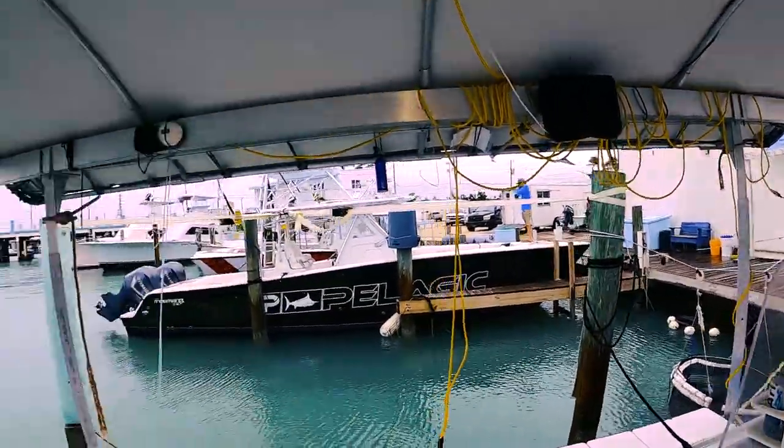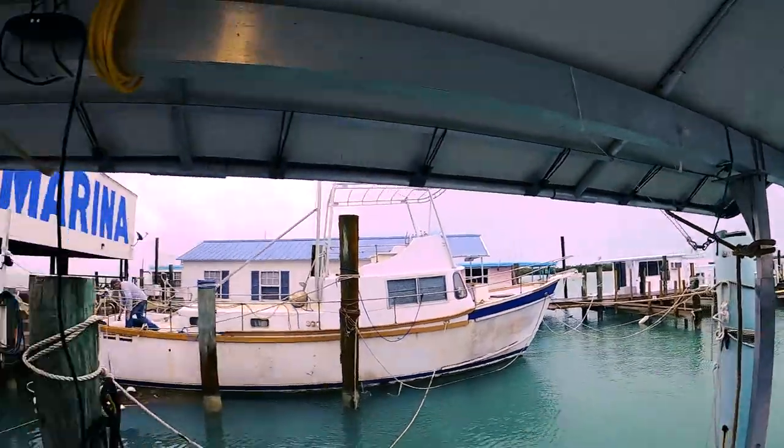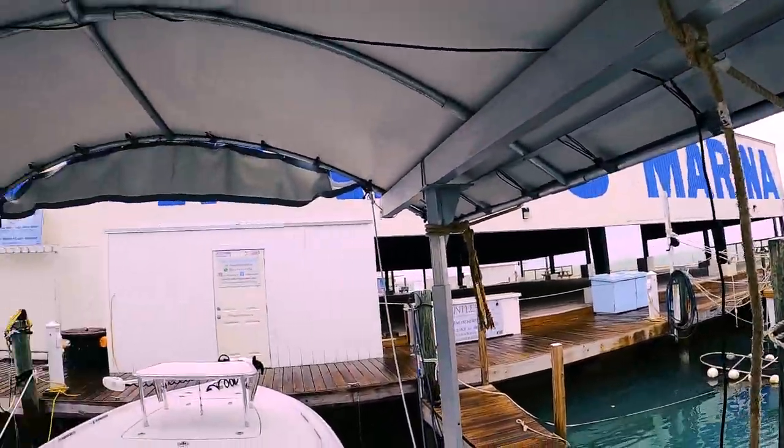And those ropes should keep the top of the lift from getting over top of these pilings, which is my main concern. But I've been impressed with this thing so far, so it's gonna really get put to the test. We'll show you guys what the aftermath looks like in a few days here.